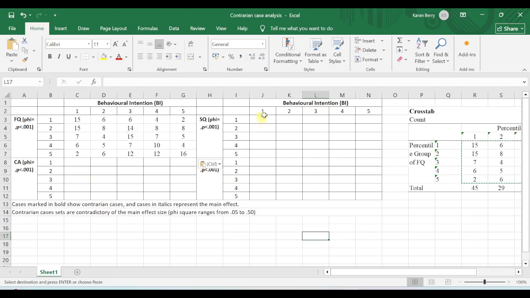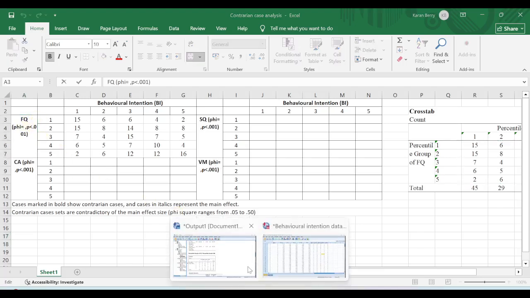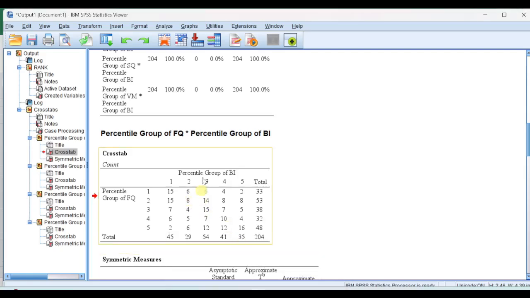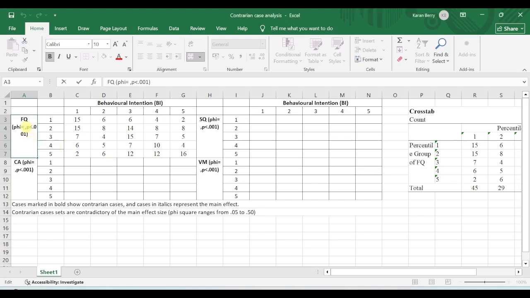Similarly, I'll do it for all four predictor variables, their cross-tab association with behavioral intention. The value of phi, which is a measure of association, I'll put over here. So in this case, food quality, it is 0.419, and p is less than 0.05.